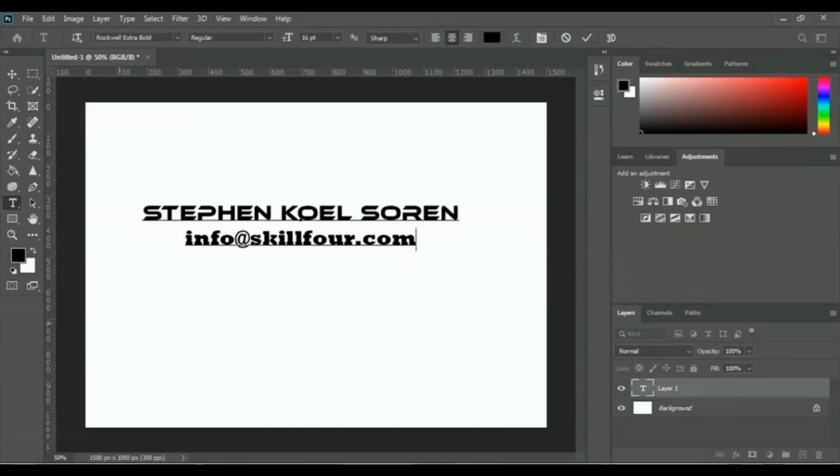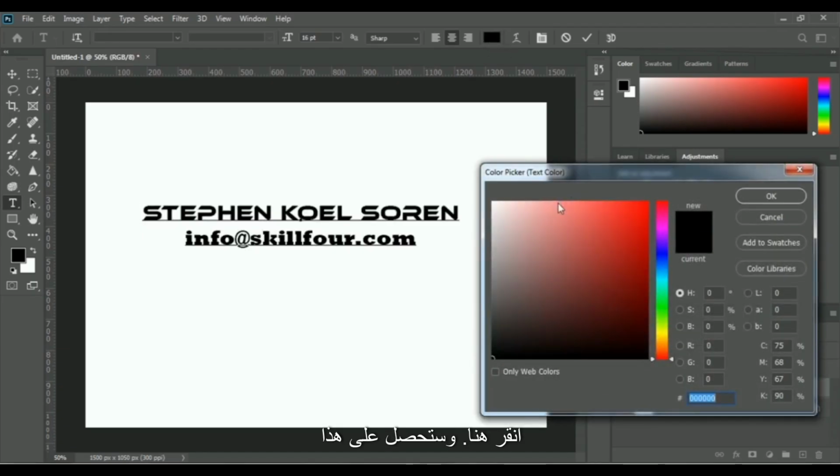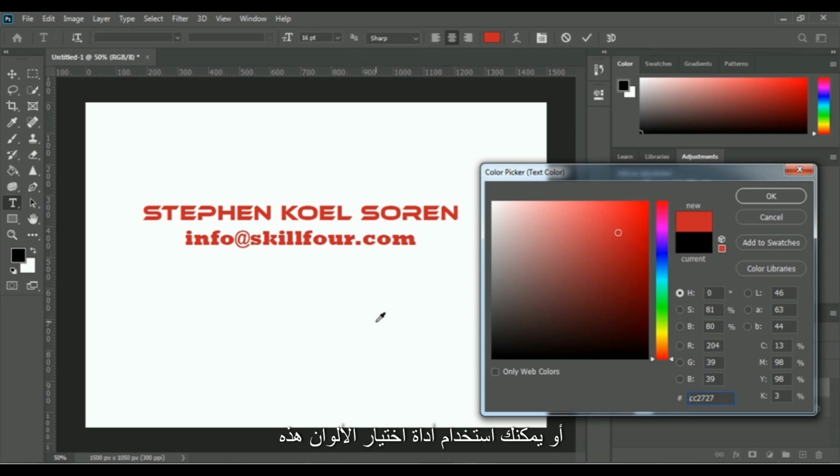Okay, right now we are going to learn about the different types of text style in Adobe Photoshop. Suppose you want to change the color, then how will you change the color for your text? I want to change the color for the entire text, and therefore I just have to select my entire text, and here is the option for changing color. You just have to click here and then you will get this color picker pop up, and you can pick any color from here, and here is the preview. Or you can use this color picker and you can pick any color from any image, and you can select the color from here.